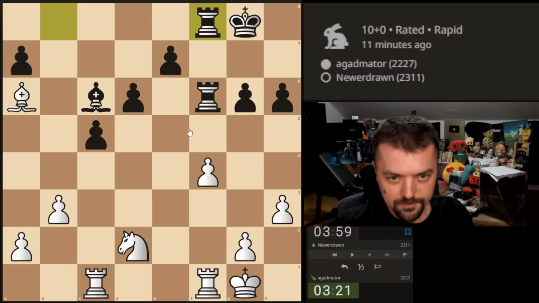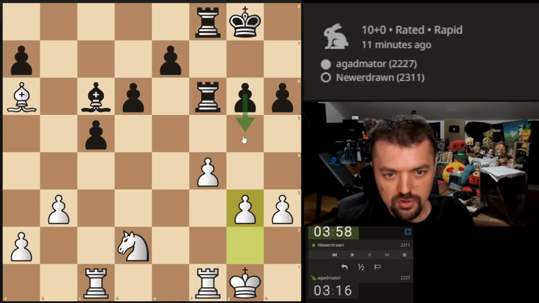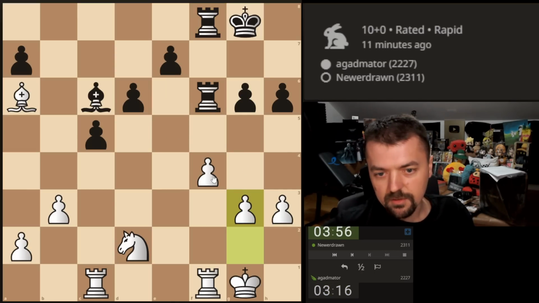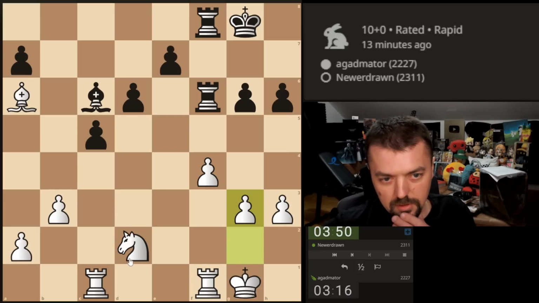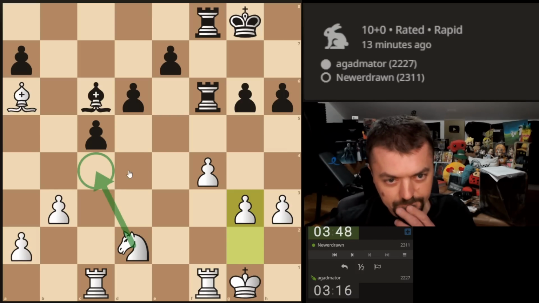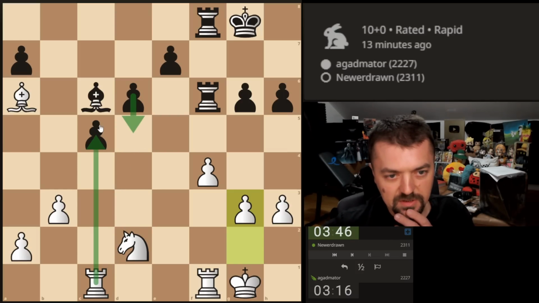Okay, so he goes after the pawn. We're just gonna defend it, and any g5 or e5 ideas are not really a worry for us, because we can just trade. Everything is nicely defended. So now we go for this maneuver. d5 is still not an option because this hangs.